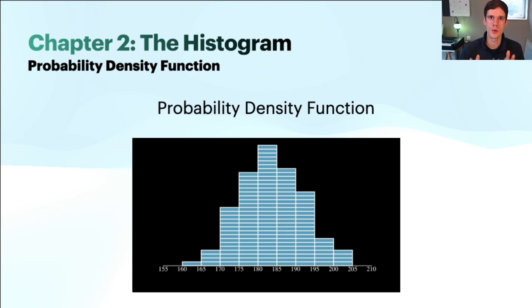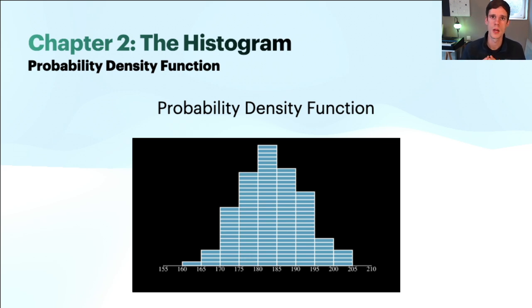In this lesson, we will learn about the probability density function, or PDF for short. Now, as a quick recap, in the previous lesson, we learned that by looking at the shape of our histogram, we can derive some general properties of our data distribution. However, we also learned that the shape of the histogram heavily depends on a choice that we made, namely the bin size, or equivalently, the number of bins in our histogram.